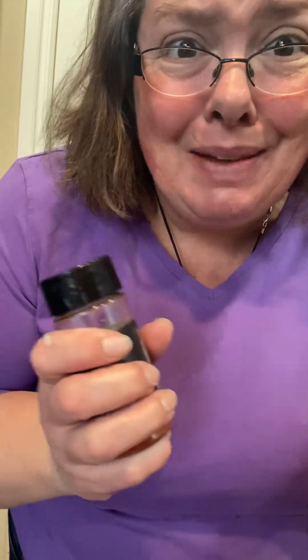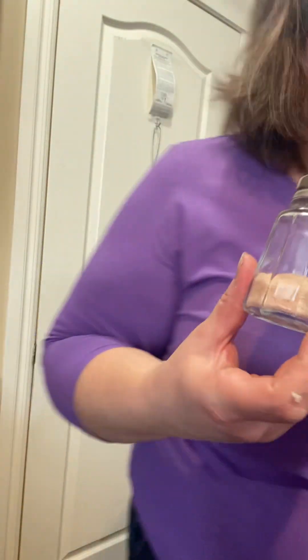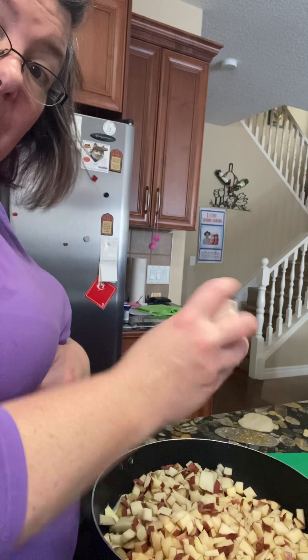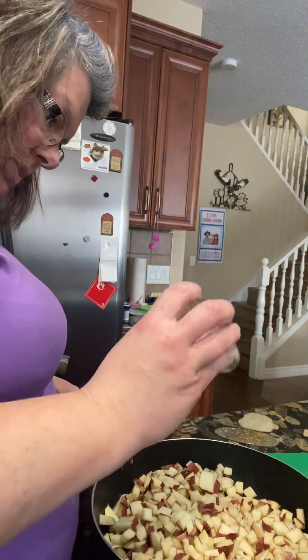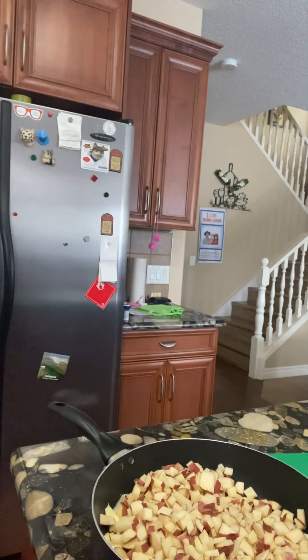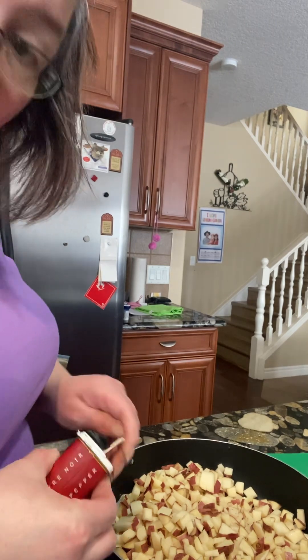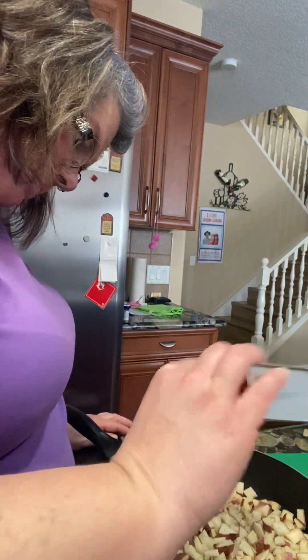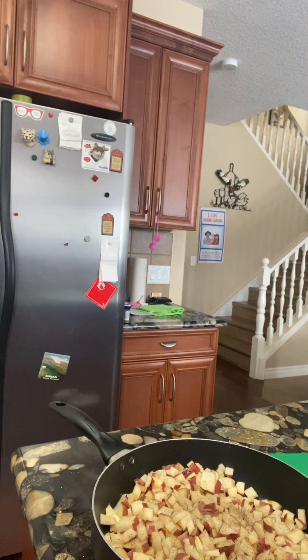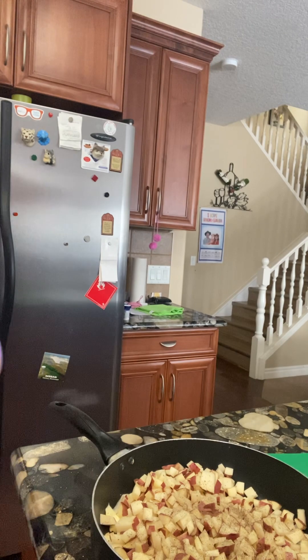So this is smoked paprika. What's frustrating is kids don't like certain things — smoked paprika is the same as paprika, but they don't want any paprika. I have salt. Don't want to put too much because I do have high blood pressure, so I try to limit my salt. But when I'm cooking for other people, I do add salt because I don't really eat that much salt in my diet anyway. Pepper. I think I'm running low on pepper — I might have to go to the dollar store today. Garlic. Can't ever go wrong with garlic.